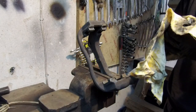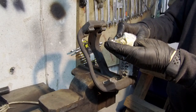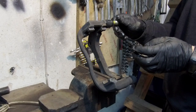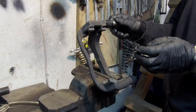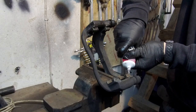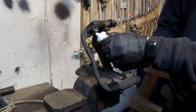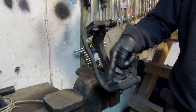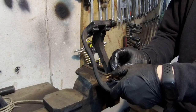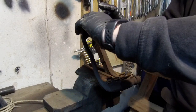The top guide pin has a rubber element on it to reduce vibrations, so again wipe it and apply fresh guide pin grease, then put it back in place. Now apply brake anti-seize grease on the place where the brake carrier meets the brake pad holder brackets, and install the brake pad holder brackets.